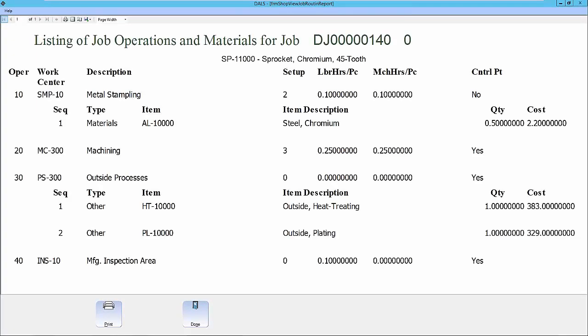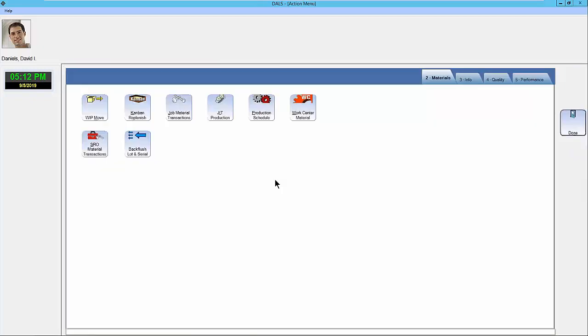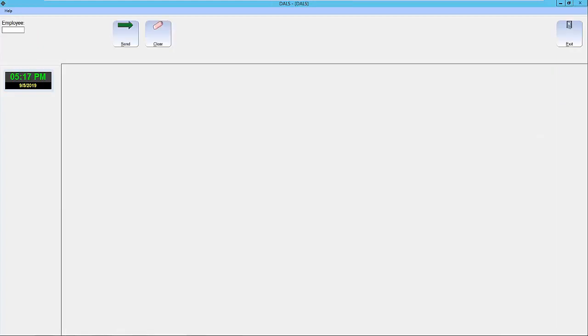And it shows him the detailed job routing that you designed in the front office on what the different operations are for this job, where they're supposed to occur, what materials are supposed to be used in each operation. You could print that out or say he's done. So he's got lots of functionality here. He could look at paperwork. He could look at documents, videos associated with this job. He could report scrap completions and so on.